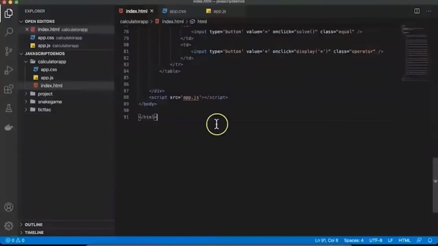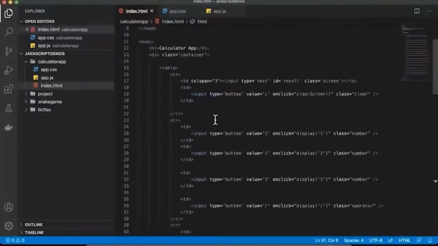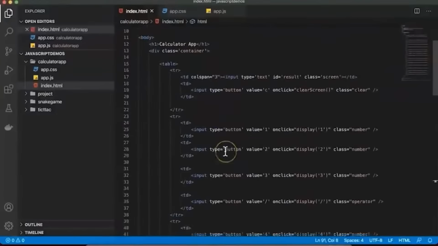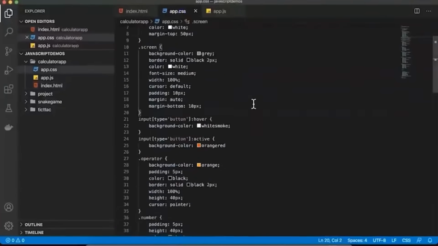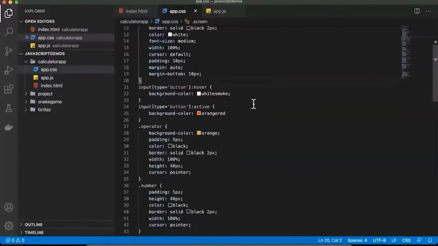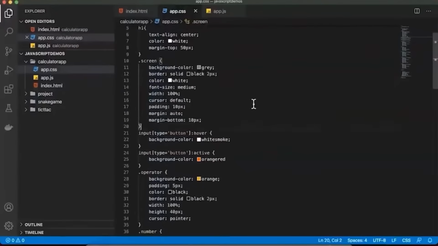Congratulations to all. It is a very simple form which we have developed. This is your HTML, which is a template for you. This is the CSS, which covers the look and feel of this template, the beautification.